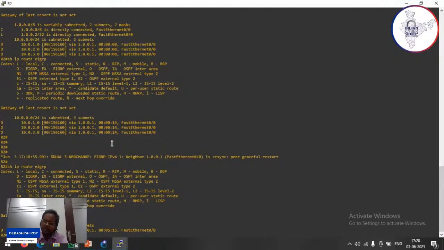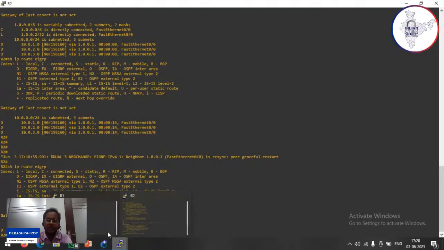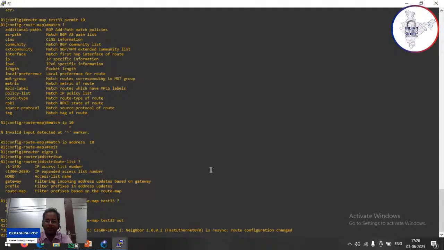There could be many scenarios where you are stopping the routing updates or prefixes from one routing protocol to the other. So these would be more complex things, but definitely this is the base. So you can, I think, easily understand the power of route maps. Because if you go to the route map again, I can show you one thing more.